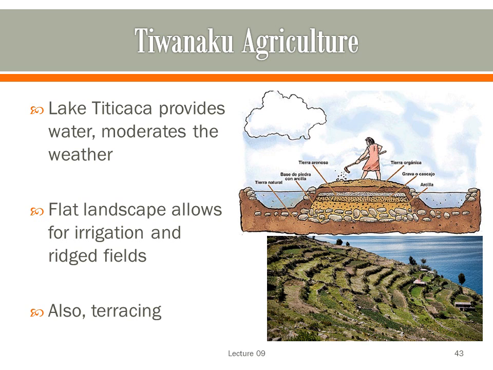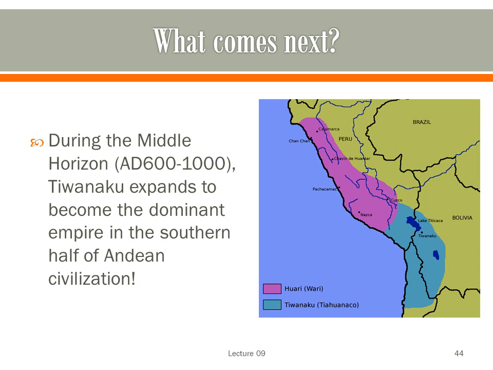Tiwanaku was able to become such a powerful state because it was blessed geographically. Lake Titicaca provided ample water for the city and its surrounding farmland, and large bodies of water lessen temperature fluctuations, making weather more predictable and mild. There is also much more open, relatively flat farmland in the area, and Tiwanaku agriculture made use of ridged fields, irrigation canals, and terracing to increase its food supply well beyond what other highland cultures accomplished. Highland communities also had plenty of llamas used as beasts of burden. Thus, as the early intermediate period was ending, Tiwanaku was well situated to become the first great empire of the southern half of the Andes. Next week we'll see how it realized those ambitions, as well as what happened to the north and the west.